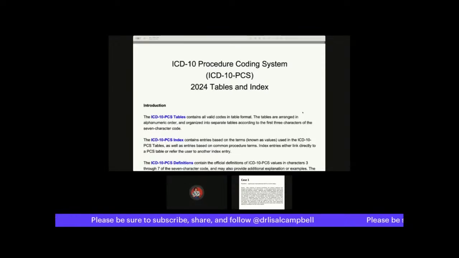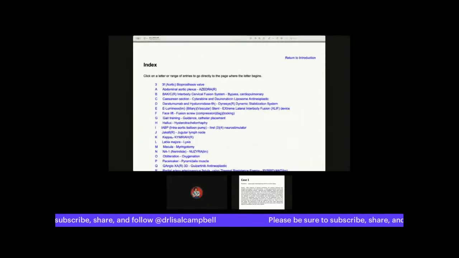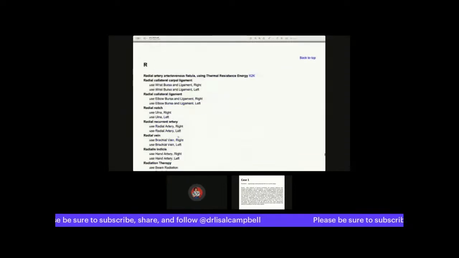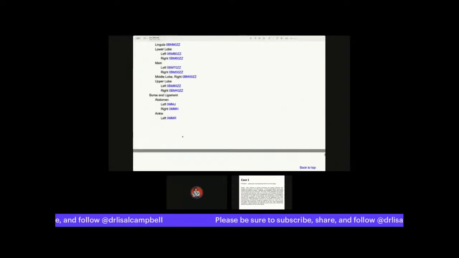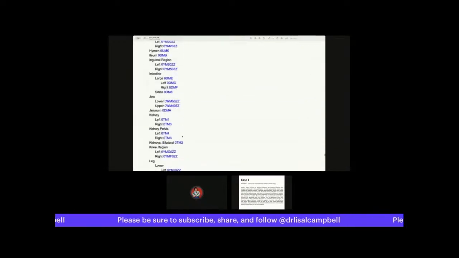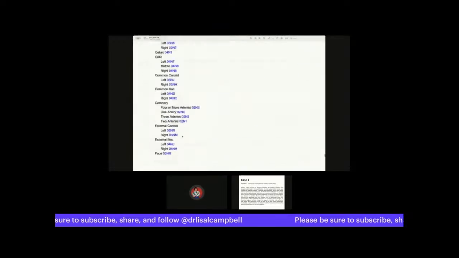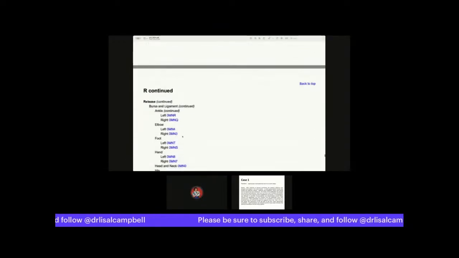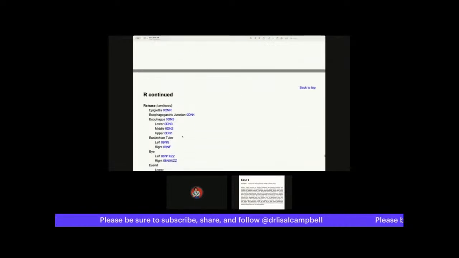And if you have a physical book, what you're going to do is actually just turn the page to the index. And so, what did our patient have? Our patient had a resection of the gallbladder, and then they had an excision of a lesion. So the next thing that we need to do is look up those root operations. So I'm going to go to resection first, and I'm going to scroll kind of fast because we only have 12 minutes, and I want to make sure that we have an opportunity to get through this scenario.